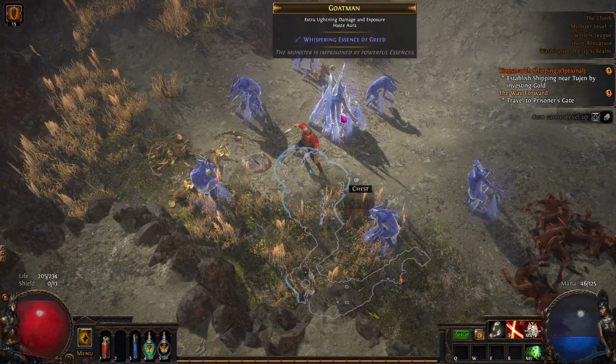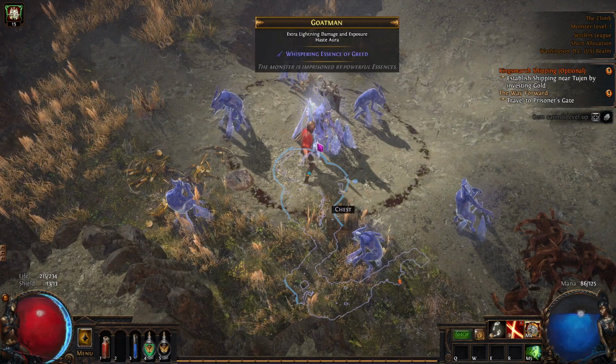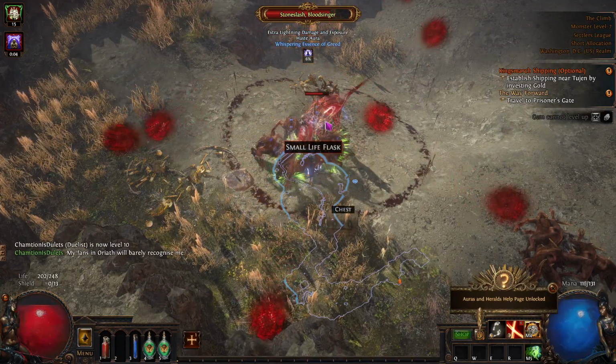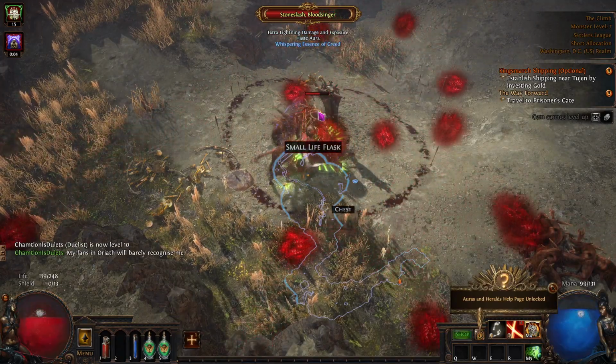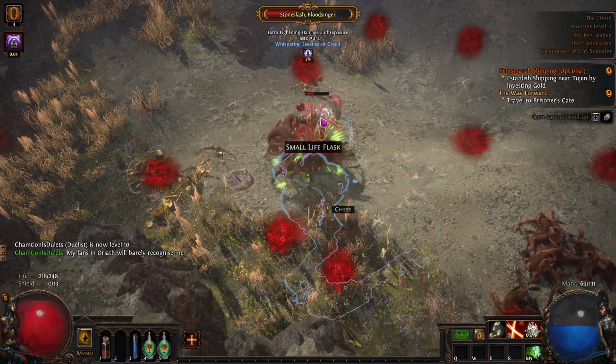And get this. Click, click, put my banner down. And click. Extra lightning damage and exposure, haste aura. Just gotta watch my health here.